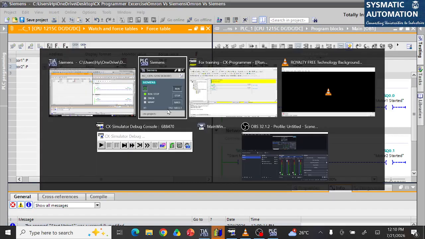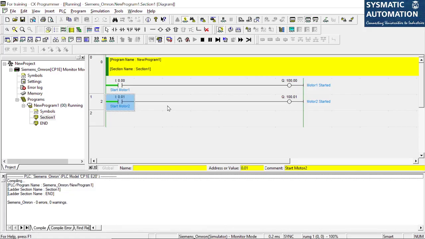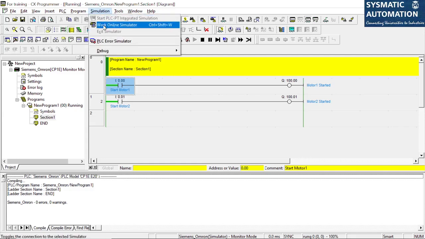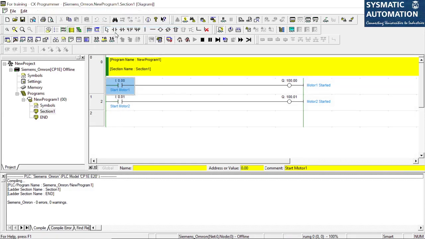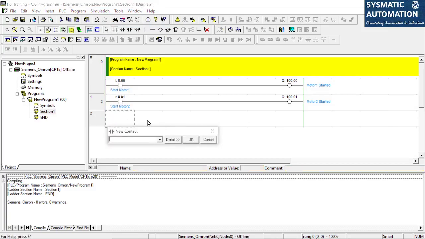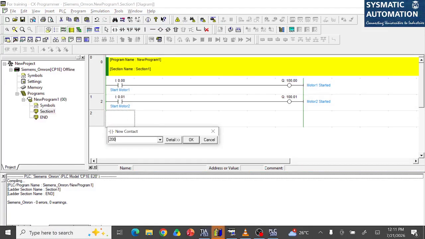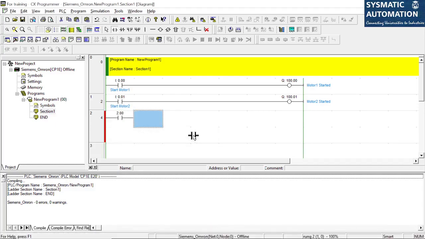There's one point I did not clearly mention to you all: in Omron PLC the addressing for the inputs and outputs is fixed. All my inputs start from 0.0 and the outputs always start with the address 100.0. If I use some other number here, it is going to be a memory. For example, if I use one more here and say 200, this is going to be my memory.